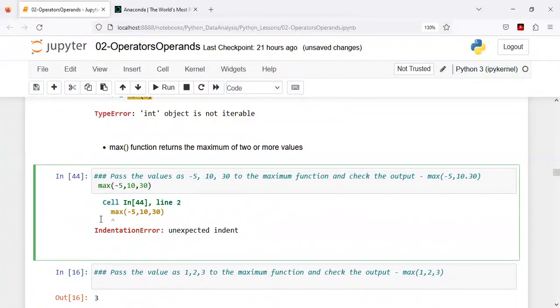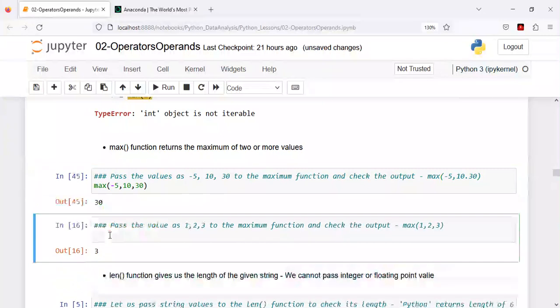Okay. So one more important thing that we come across in Python is what is called indentation. Indentation is nothing but the space from the margin to the first character of the code in that line, right? If this space is not proper, then it will throw an error. Right now, this space is not needed. So I remove this space and then I execute it. It does not throw an error. So indentation is organizing the code from the left margin properly. And we'll look at these aspects as we get into an editor.